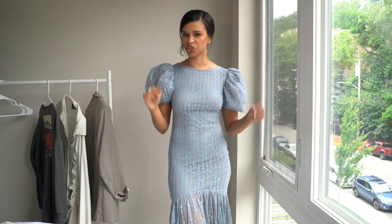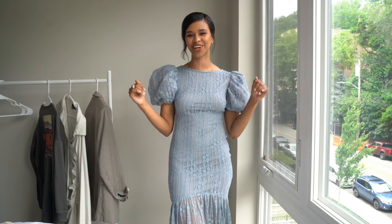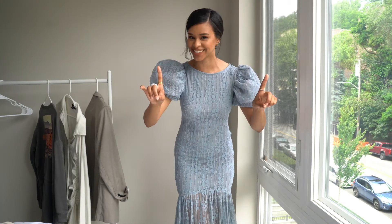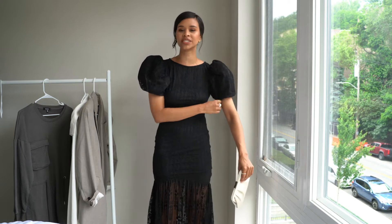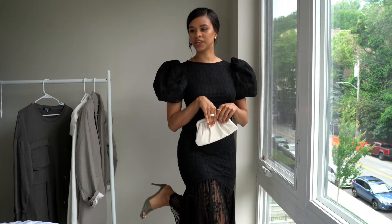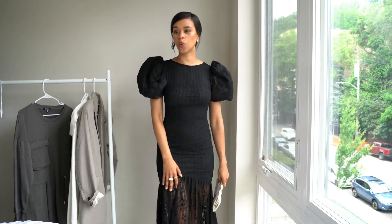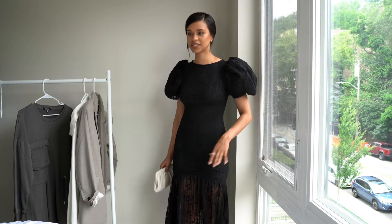Today I'm going to be recommending mostly dresses because I feel like that's what's most flattering for attending a wedding. But I also have some jumpsuit alternatives for those of you who don't like dresses, and some alternatives for those of you who don't like color. So I'm now going to show you the black version of this dress, because yes, it comes in black and she is just as beautiful. Here is the same dress in black and she just looks just as wonderful. Black is always the safest way to go — always just trendy, classic, and chic. I paired it with the same clutch and these really cute muted green heels because I love a pop of color on my shoes.